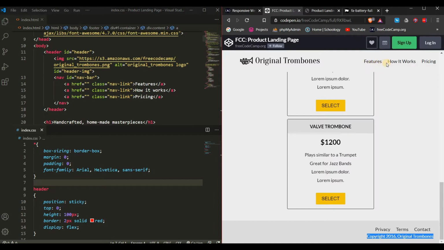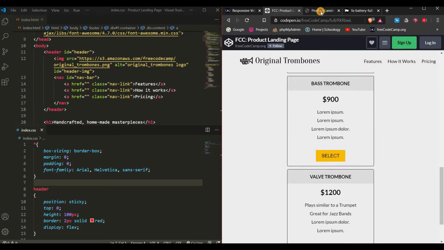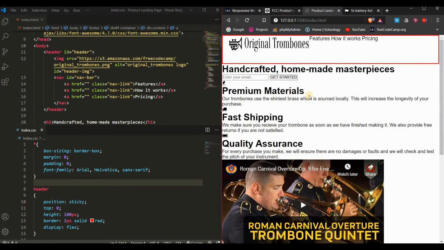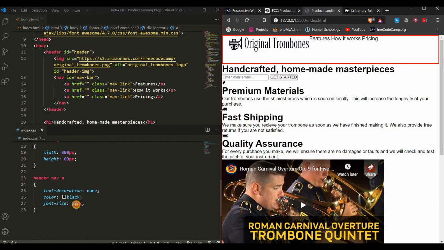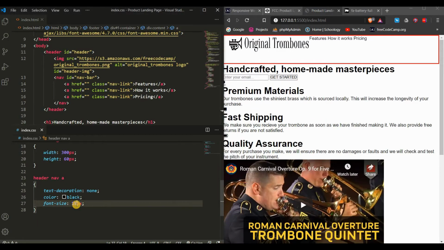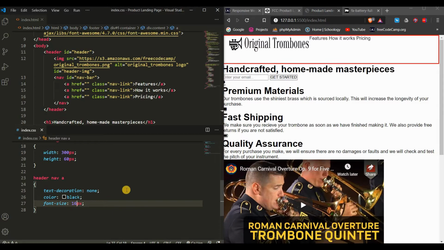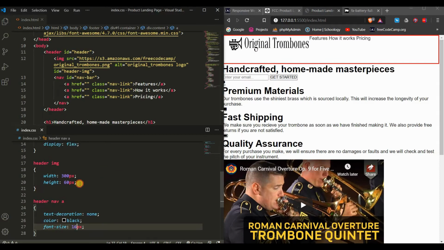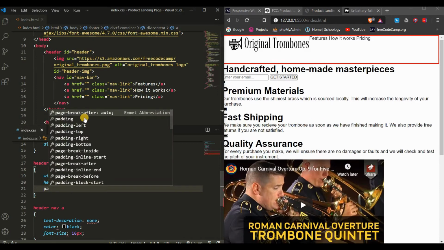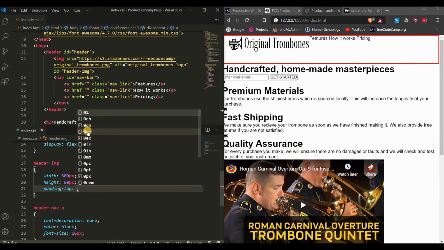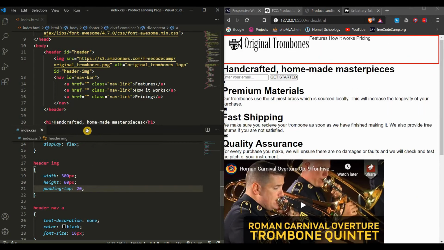I think the font family kind of looks more like Calibri. Everything kind of looked like Calibri to me, but I guess I'll just leave it at that. 18, 15, 16. Yeah, I'll just leave it there. Okay. Header image, I'll give it a padding top of 20.